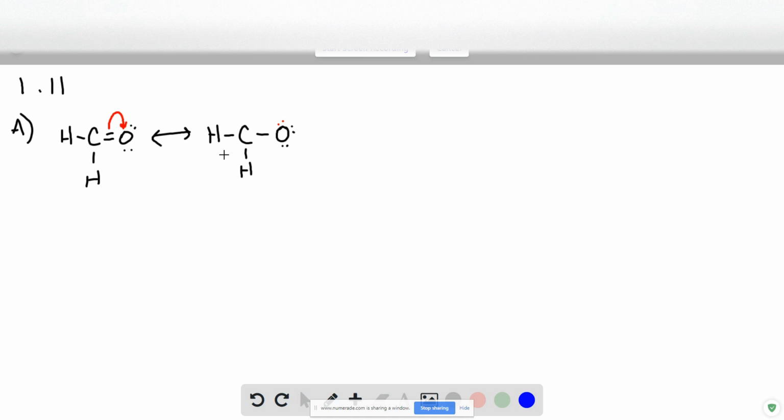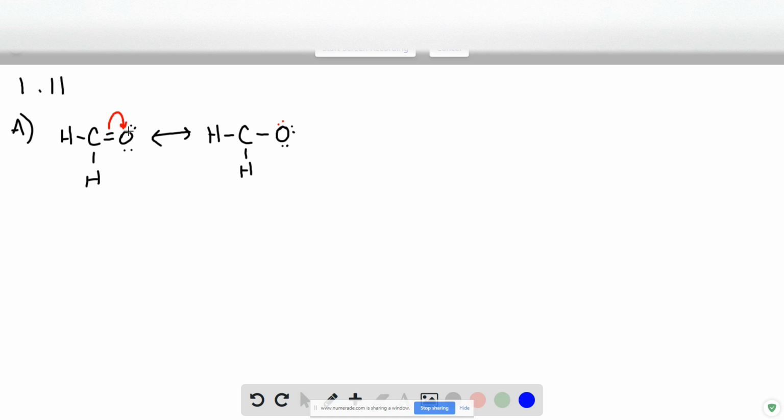This isn't a complete answer, though, because although we've indicated correctly where the electrons lie in this resonance structure, we have not indicated charge. So on the original molecule, this carbon atom has 4 electrons nearby it, 1, 2, 3, and 4. Because this carbon wants to have 4 electrons around it, that is known because carbon lies in the 4th column of the periodic table, it has a formal charge of 0. Formal charges of 0 do not have to be indicated in the molecule.